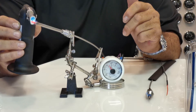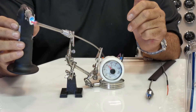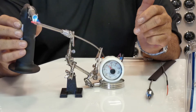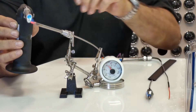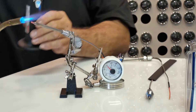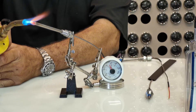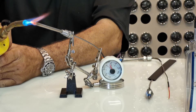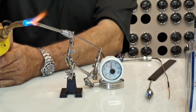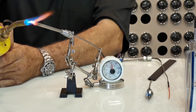Now imagine your engine getting that red hot — your valves will be getting damaged, everything will be damaged in your cylinder and upper cylinder section. It's probably going up to 1,000°F right now, and I'm going to keep heating. It could go up to 1,600°F. That's with a small torch; a bigger torch would go much higher. Now it's going around 1,000, probably almost 1,100, near 1,200°F. That's very hot — you can imagine your engine getting that hot.